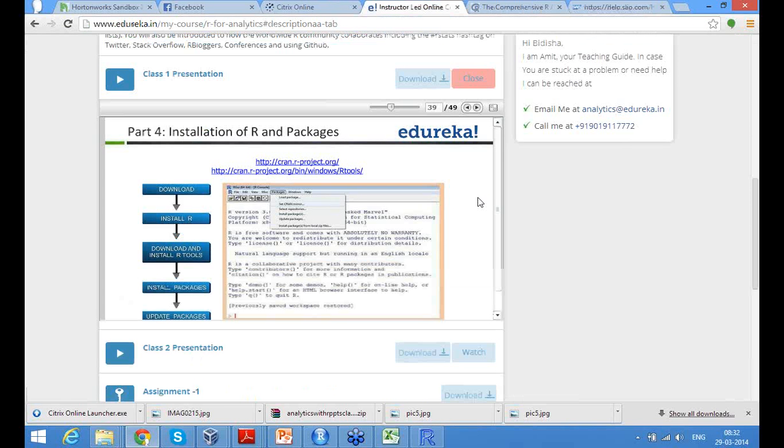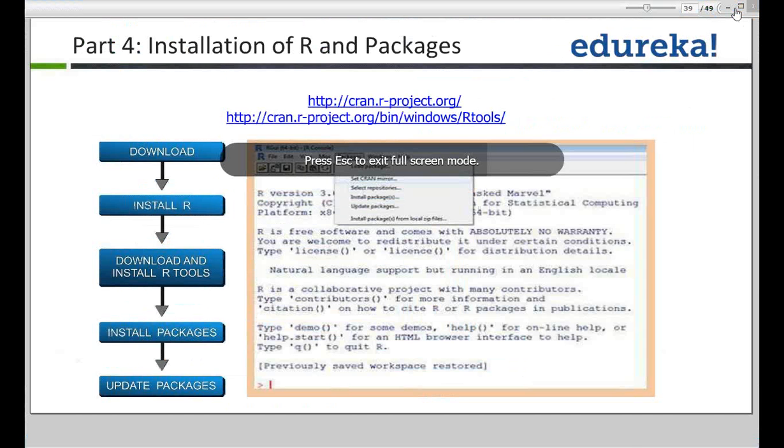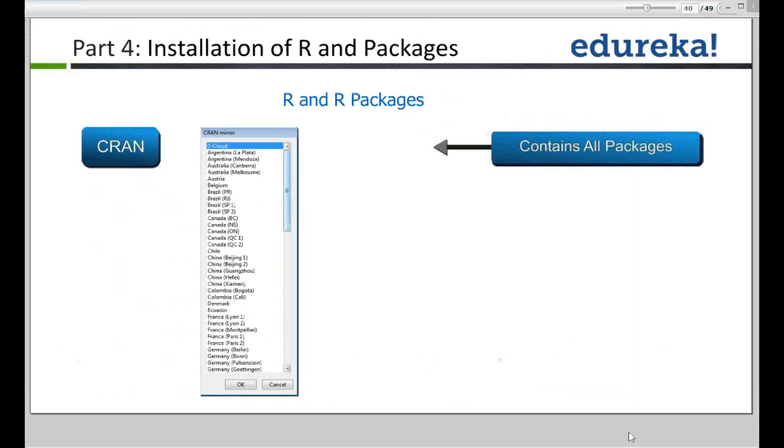All right. So R and R packages. Packages are the same for both. There's no difference. It's the same R in R as well as RStudio, just that the UI is different and the experience is different as a user. So this is the installation of packages.